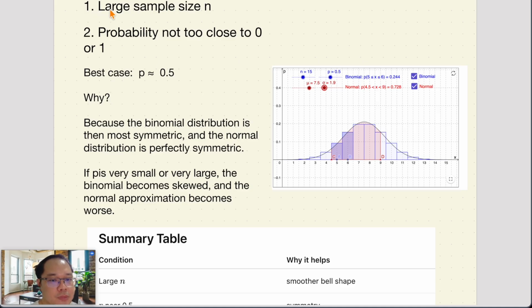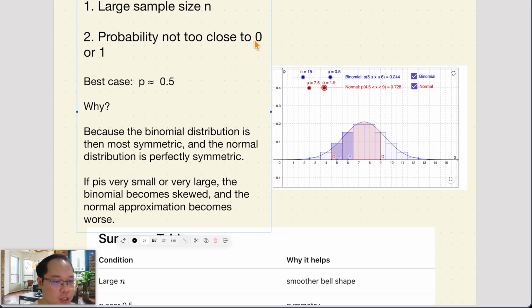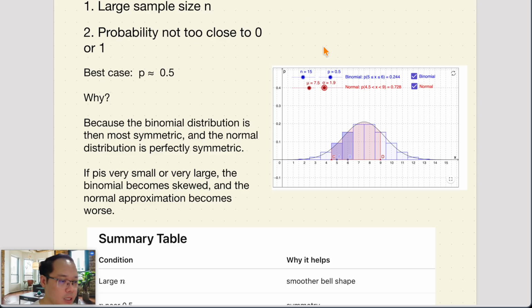The first thing, the sample size n is very large. It's not necessarily like 100, 200, 1,000. It can be like 10 or 20 something, but large enough. This is just the first condition, which is the necessary condition, but not yet enough. We need 2 more conditions, okay? And all the conditions occurring at the same time is enough for using the approximation.